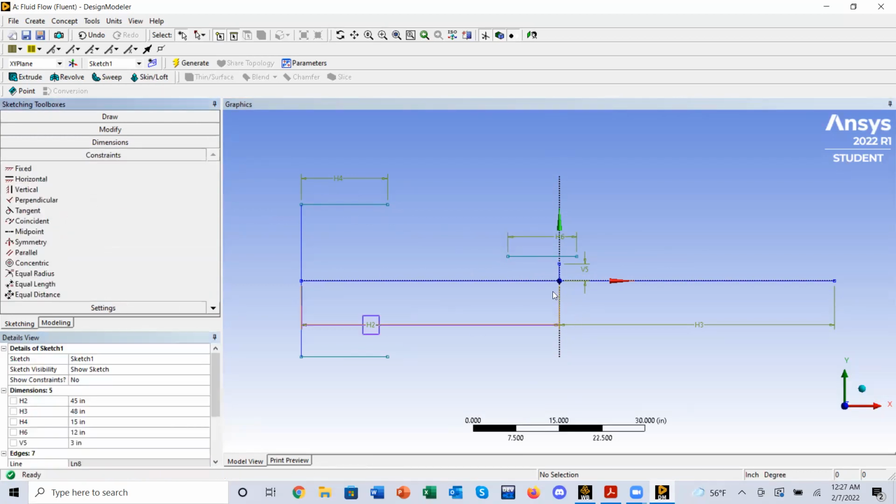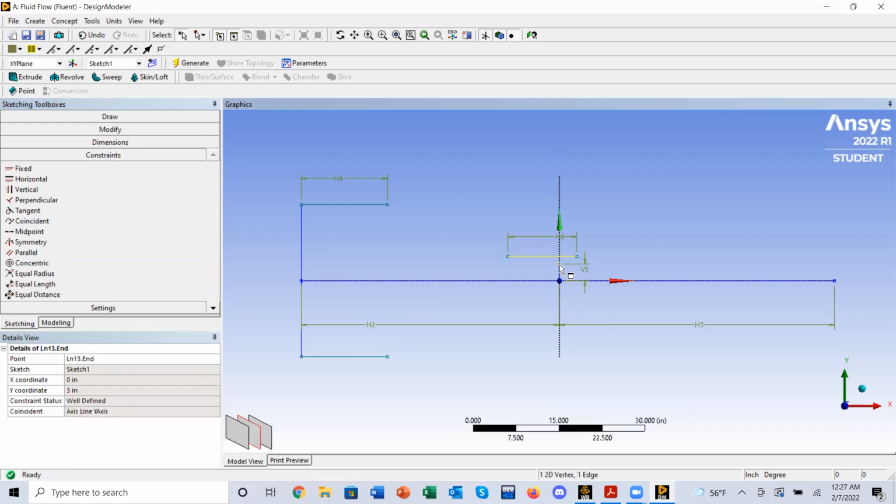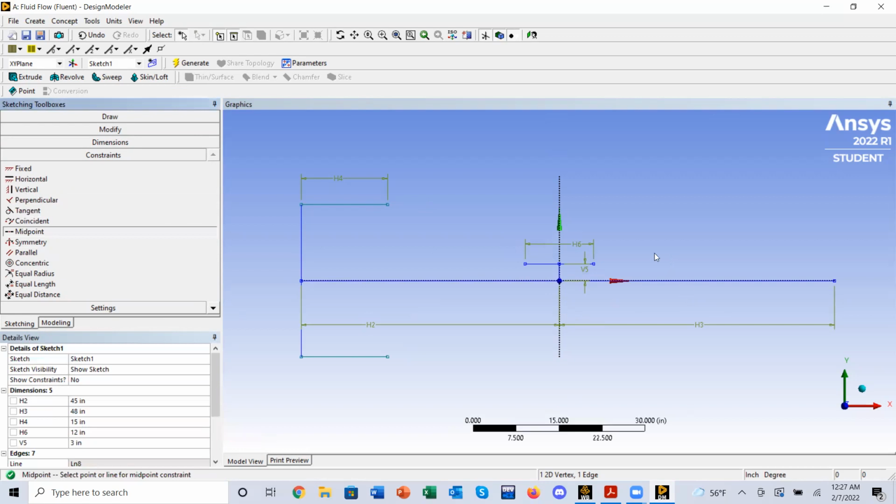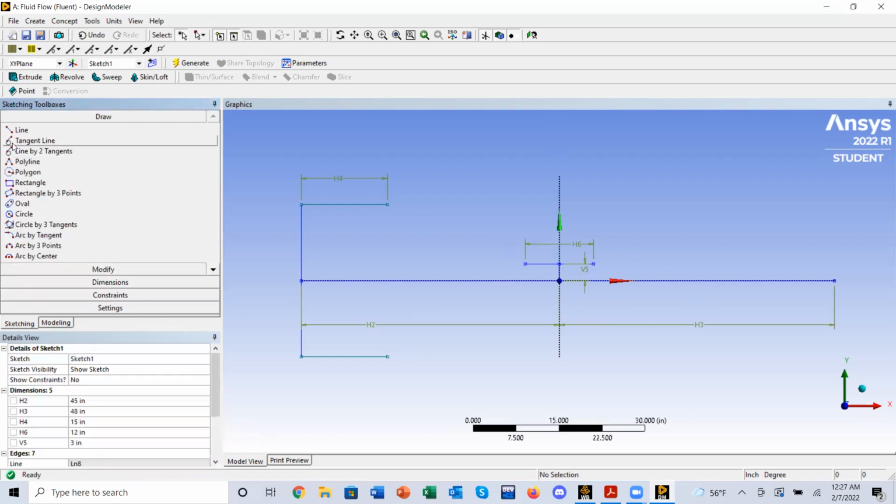And then give it a constraint and choose that point as the midpoint. Perfect. And we can mirror the same thing on the other side real quick, just so that we have it.